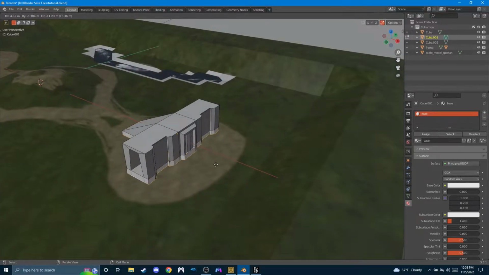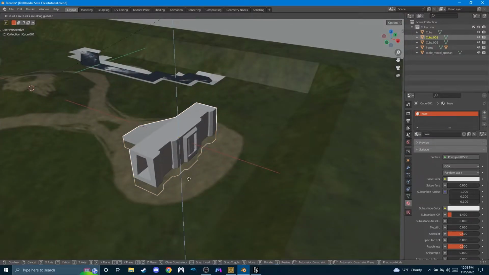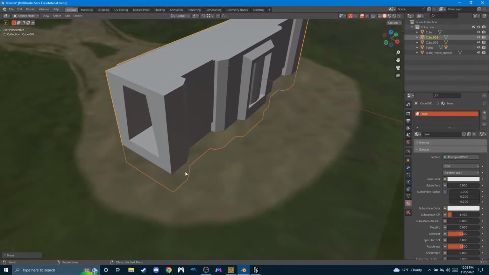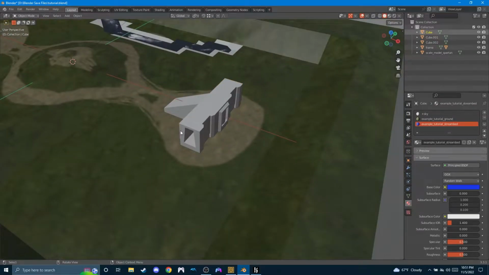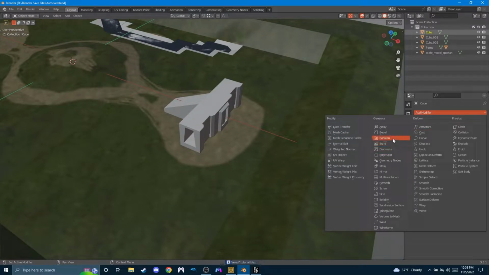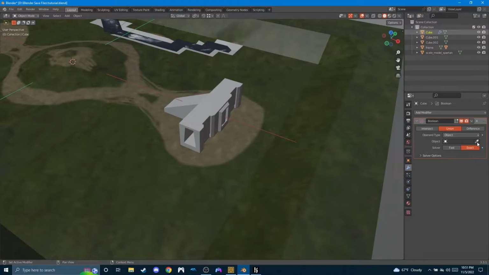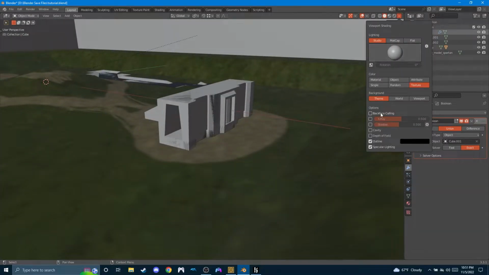So we're going to extrude on the Z-axis, just like that. You can make it as deep an extrusion as you want, and you can move it in any direction. You kind of want to cut half like this. And then what we're going to do is add the Boolean modifier. So we're going to do Control S to make sure, if something goes wrong, we can go back to it. We're going to do Boolean, Union, and we're going to click this eyedropper tool and then select it on here. And we're going to turn off backface cull.